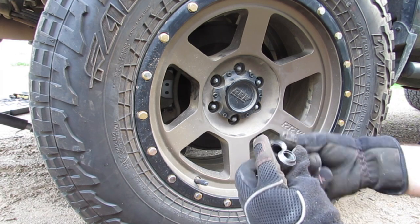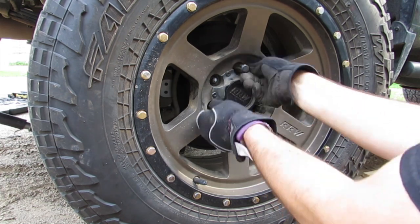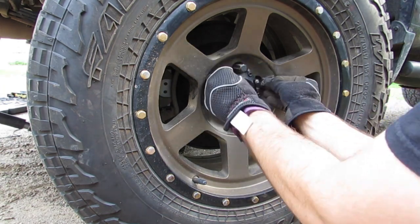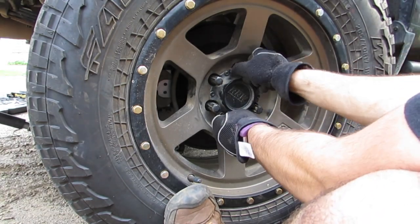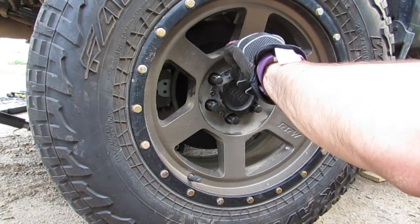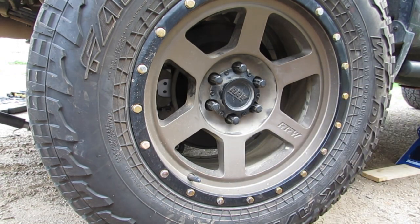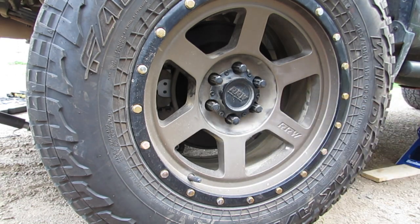Make sure there's no debris or anything in your lug nuts. So we're good. We're gonna drop it and we're gonna torque them down to 140 pounds. That's what the user manual says.